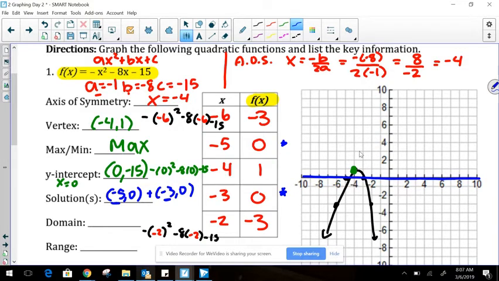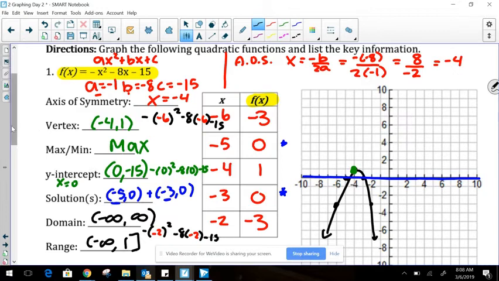All right, then the domain, we know for all of these, it's negative infinity to positive infinity, goes to the left forever and to the right forever. My range, I start at the bottom, negative infinity, all the way up to my top value, which is right here, the y value of the vertex, so that's 1, with a bracket because it's a closed circle. If we notice here, there was a negative in front of the entire equation, so my graph is opening down. So think, down looks like a frown.